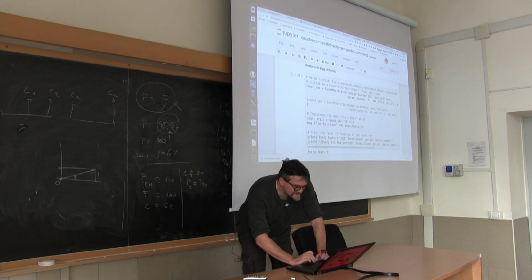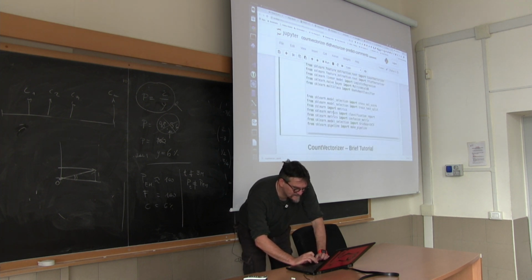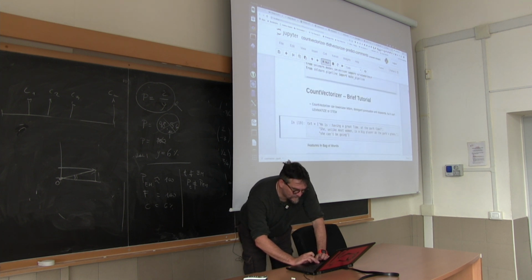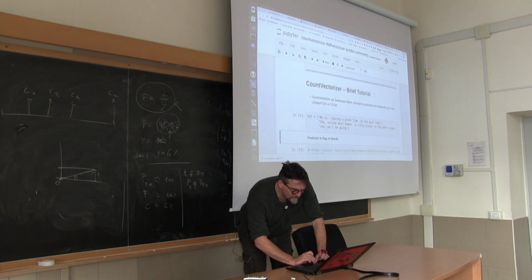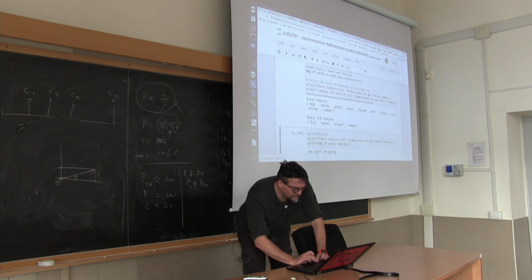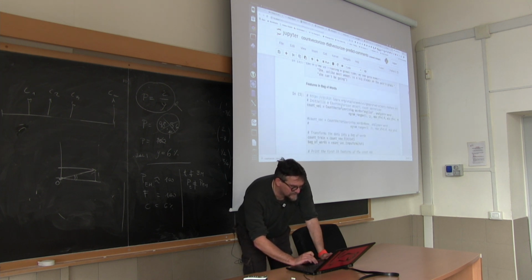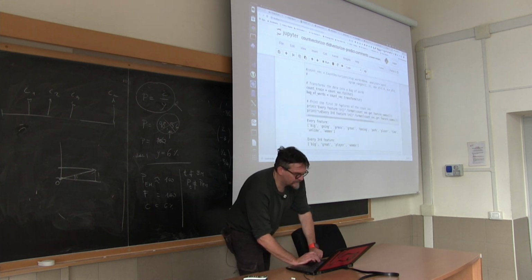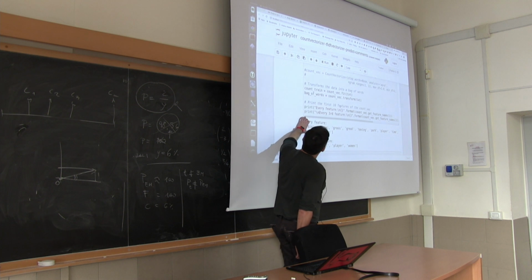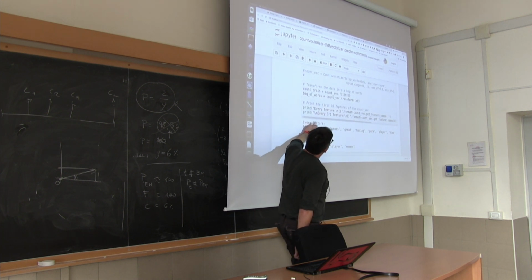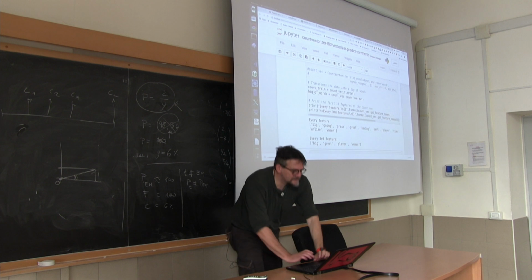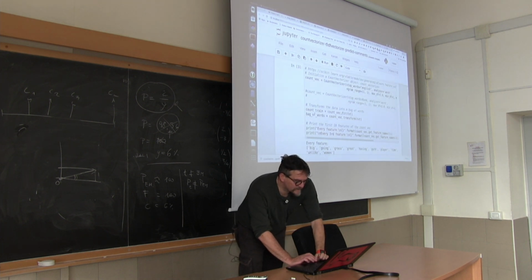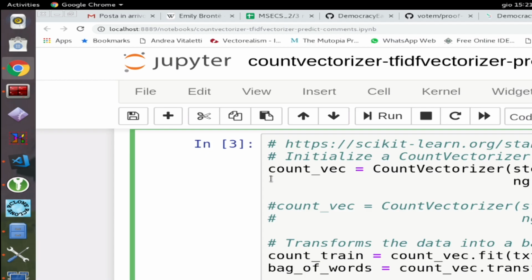Now it's very simple. If you run it, you'll get this feature set. Okay. Let's see as an example if we don't consider the stop words.